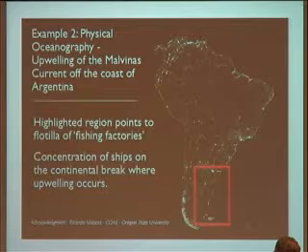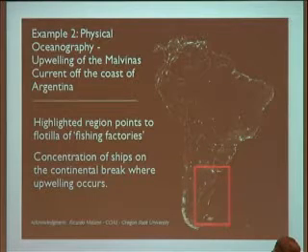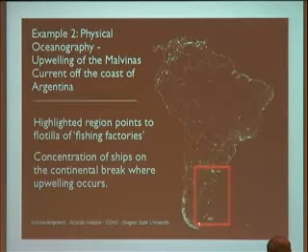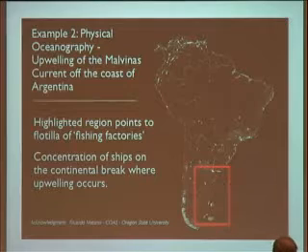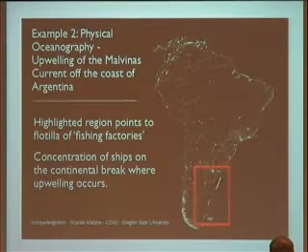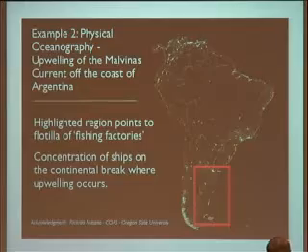Upwelling occurs, I'm told, in like 1% of the ocean. However, upwelling is responsible for like over 50% of fisheries. That's the kind of thing that you can read about these things. So upwelling events do have a big impact on fishing and fish food as a resource. And what's somewhat unique about this particular one is that it's due to this break in the slope. And normally these upwellings are caused by winds.